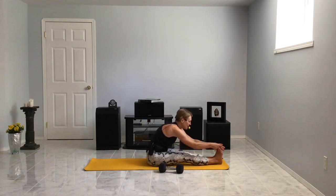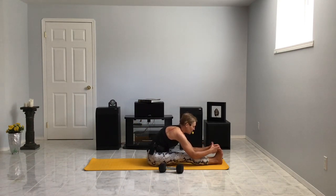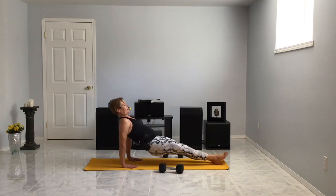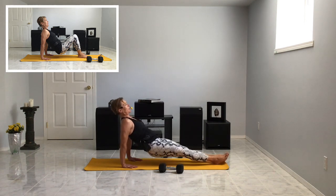Hands can stay by the knees, or again, those peace fingers wrap around. Looking ahead, breathe. Exhale. If you have any shoulder problems, stay here, otherwise, you can do a reverse plank. Fingertips point to your glutes. Push the palms into the mat. Lift. Looking up ahead instead of tilting your head back. Feel your triceps. You're working your glutes. Muscles along the spine. Now dip for 12.